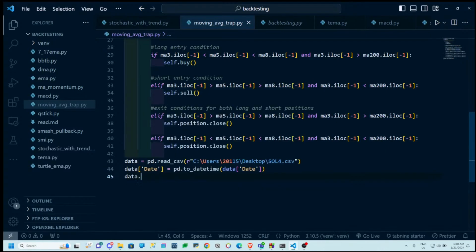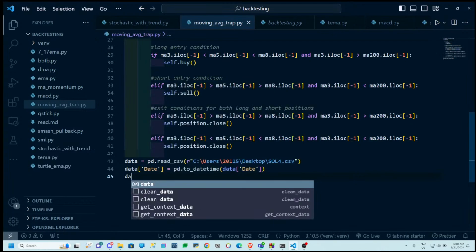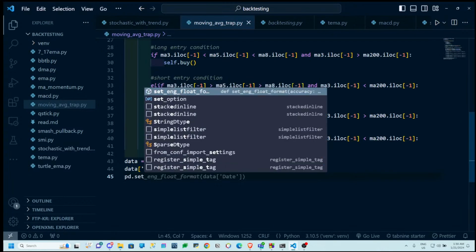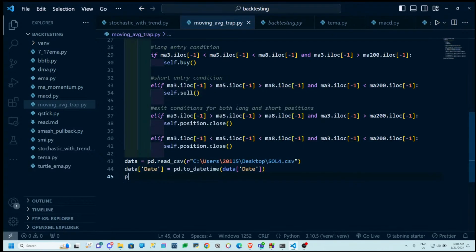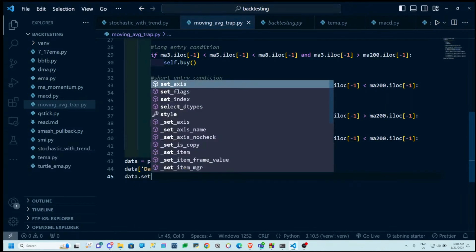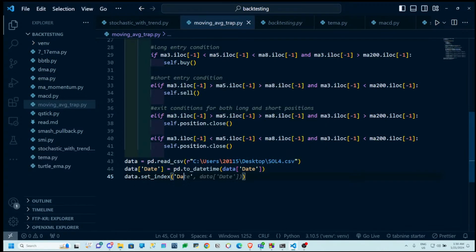And also I need to set the index. No, it's data.set_index. What am I gonna set as index? The date, and I am gonna say inplace equal to True. And then I'm gonna sort the index, and I am gonna say inplace True.